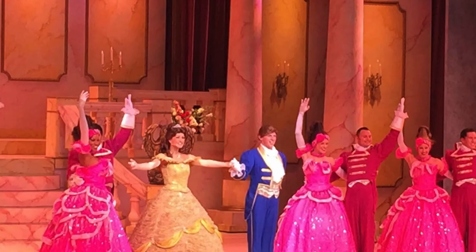We're traveling with two families, and one of the families has never been to Disney. So I was really hoping that a lot of the character experiences would be coming back into play, as well as the fireworks and the shows. If you've never been to Disney, it would be so much more exciting to see those things. Two of my favorite things to see in Disney are closed currently — the Beauty and the Beast show at Hollywood Studios, as well as Fantasmic at Hollywood Studios. I feel like a trip is not complete without seeing Fantasmic. But this is not going to be my last time going to Disney, so there'll be more trips and I'm sure someday everything will be back to the way it was.